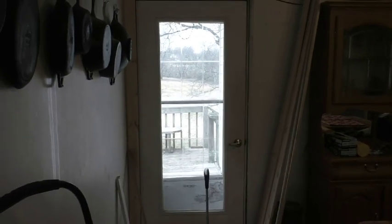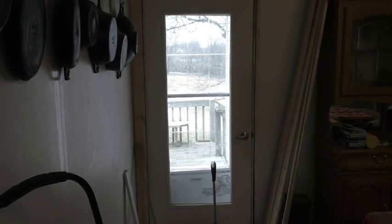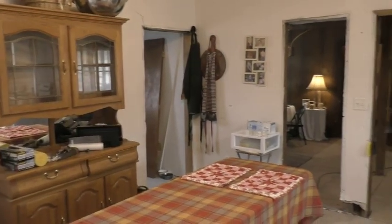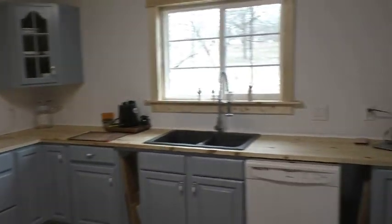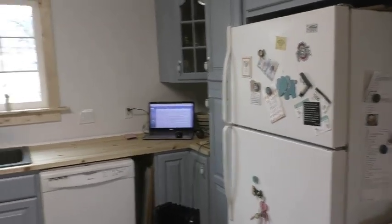Into the kitchen now. Gonna start at the door that opens to the west side, looking out across the lower pasture, and kind of give you a feel first of all of the 360 of the layout, and then talk a little bit about what's here, what's been done, and what's going to be done. So that's the 360. I could talk about it.